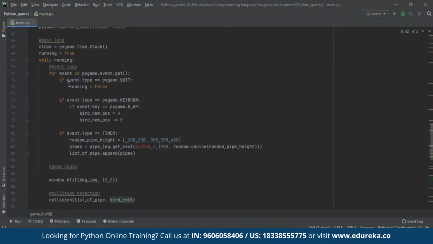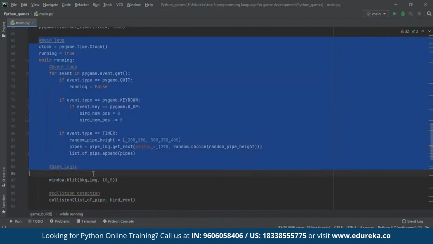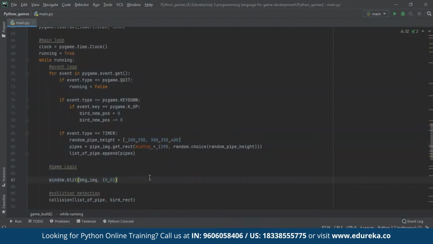To do that, we are going to use something called the main loop. Now you might be wondering, what is the main loop? The main loop is basically the heart of a program. No matter which gaming framework you take, the main loop is always there. This main loop is an infinitely running loop. It continues to execute so long as you have your application window open, and this loop performs three major tasks.